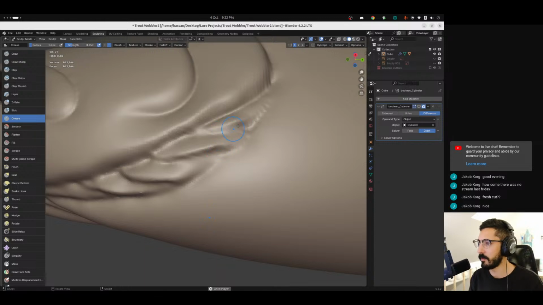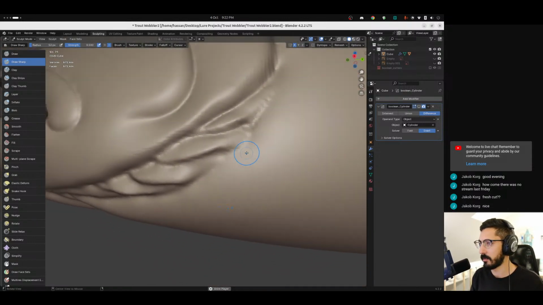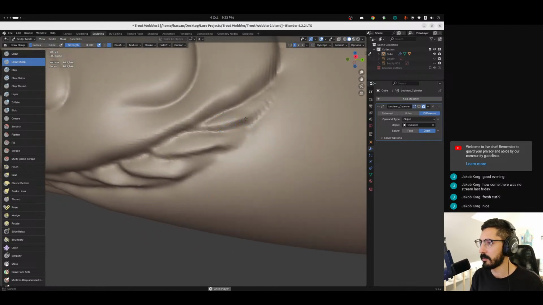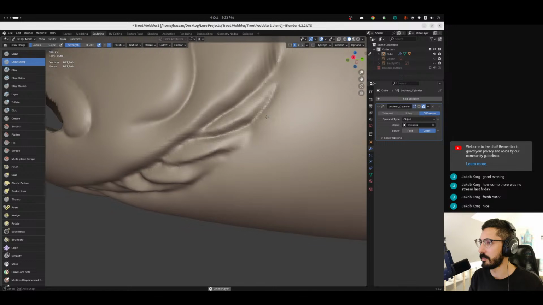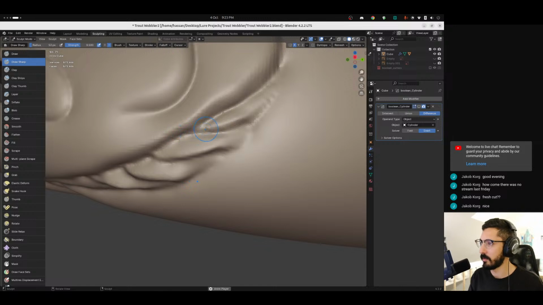Nah, this will not be fixed by creasing, so probably need to draw it again. Something like that, I think. No, wait. This has to be connected here somewhere, right? So it starts from here.